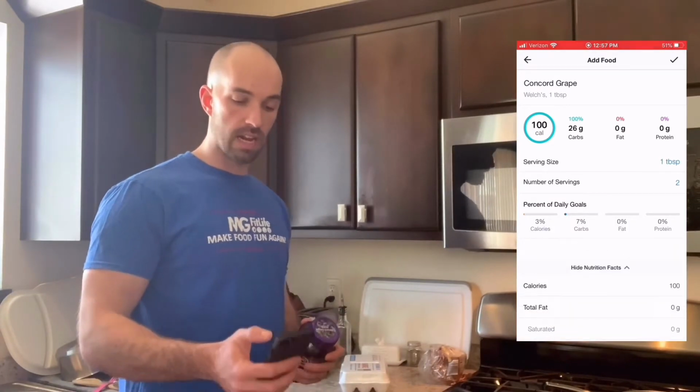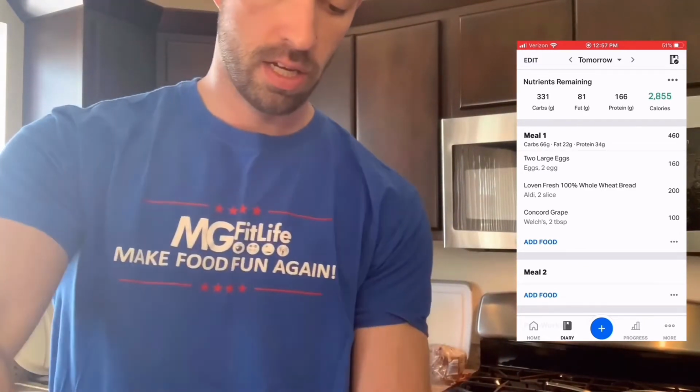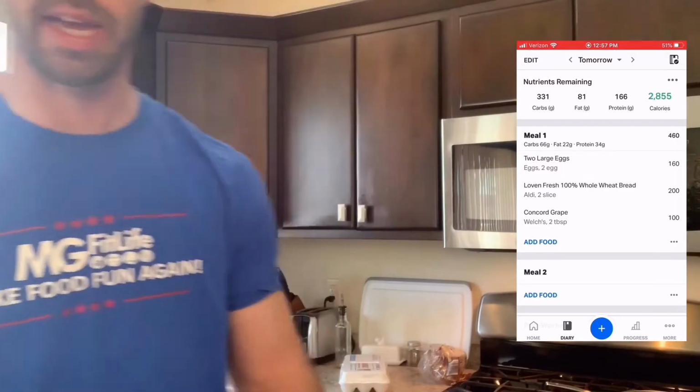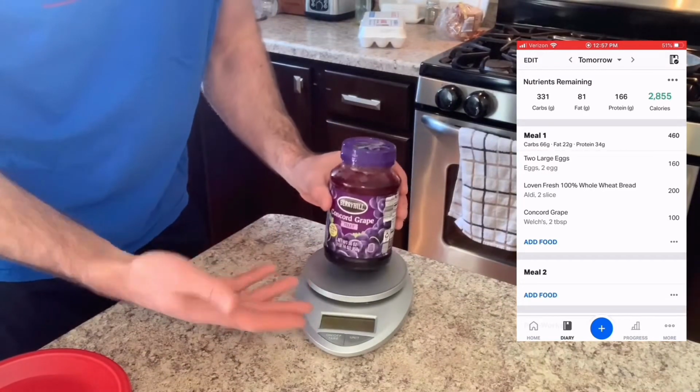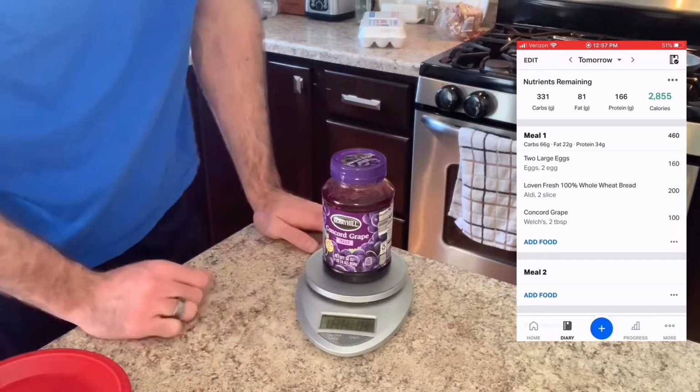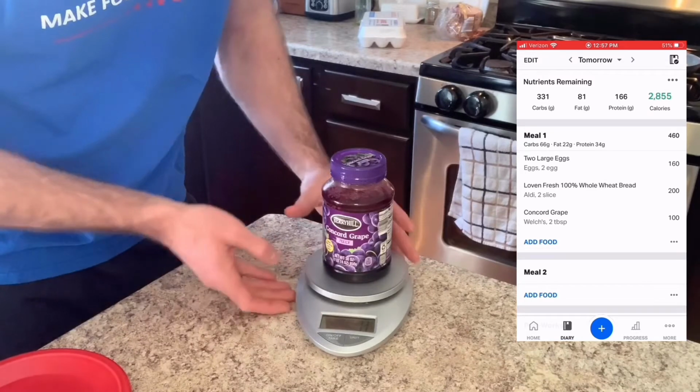Now, instead of getting out my tablespoon, the easiest thing to do is just weigh it out. So how we do this, if anything's in a container, I'm going to place the jelly on the scale. So we've got the jelly on the scale here. Now the scale's not on. What I'm going to do is turn it on with the jelly on there. You see it's at 0 grams now.